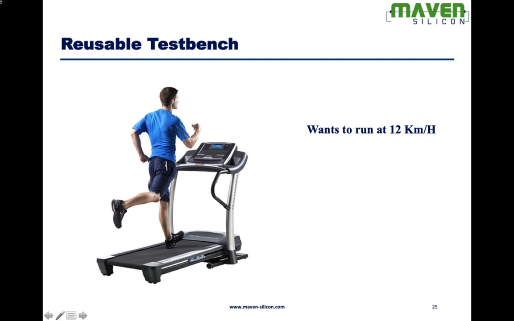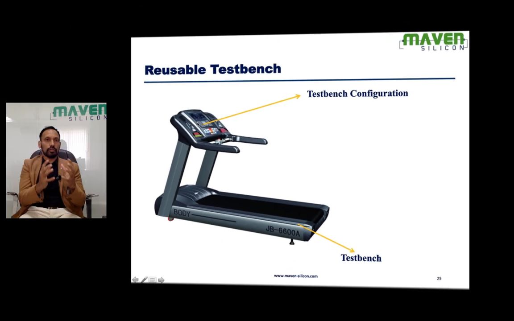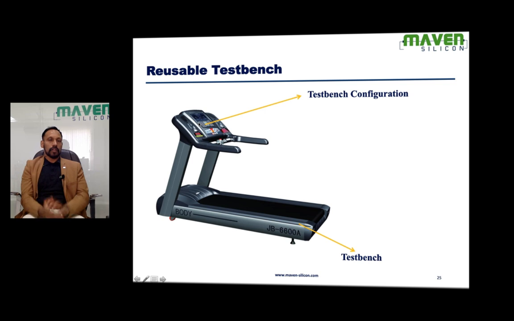The next person goes. The person will reset the machine. And once again, the person will make the settings, and then use the machine. That's how everyone is going to use the machine. So basically, the machine is configurable. Look at this. The machine has a control panel, and we make all the settings through the control panel. That's how we configure the machine and use the machine. That's how we want to build a reusable test bench.